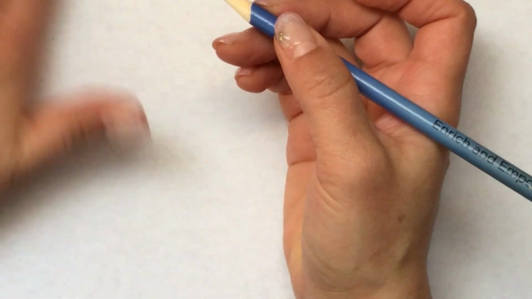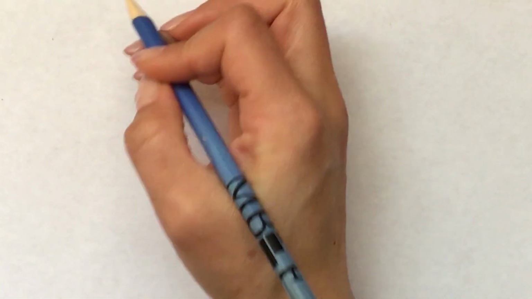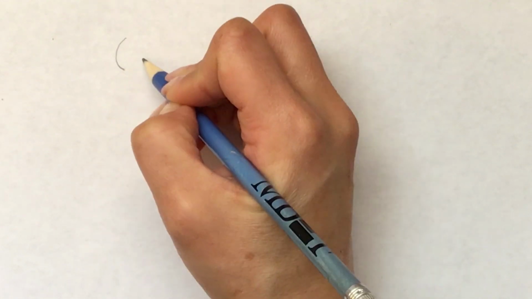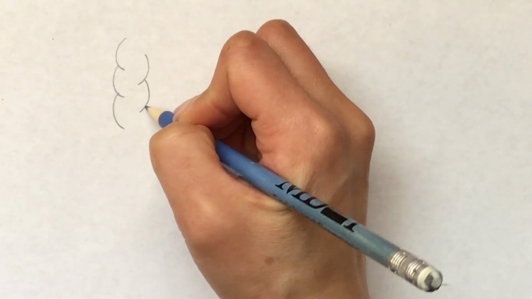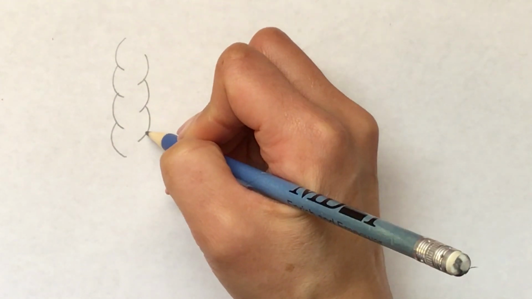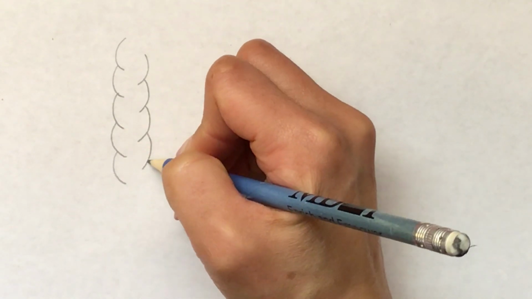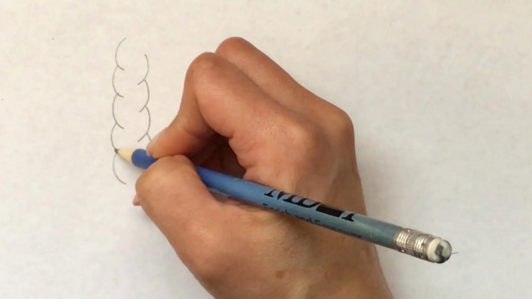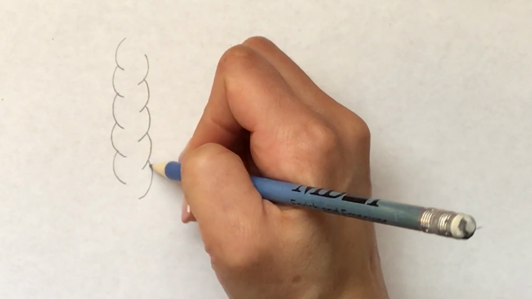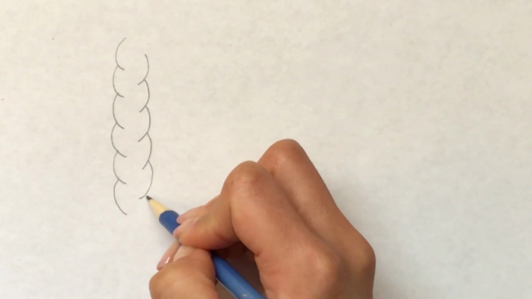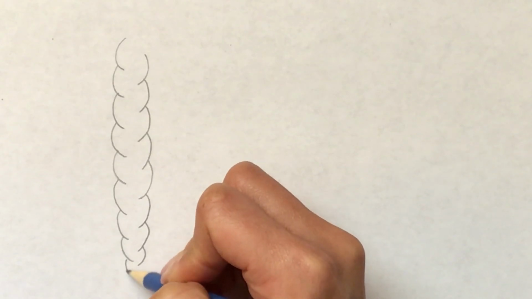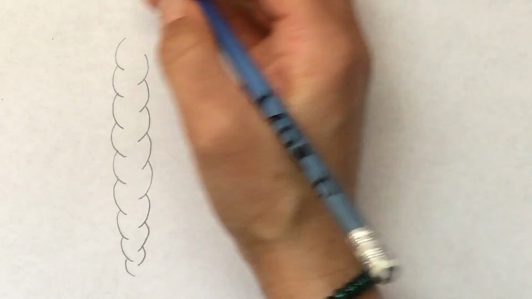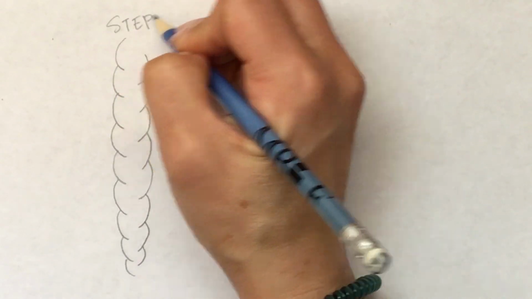Today I'm going to review how to create a braided hair texture. Okay, so your braid will start out by creating some C kind of curved shapes. The C curves start a little below, midway through the curve above. And I'm going to taper those off for the end of the braid. Okay, this is your first step.